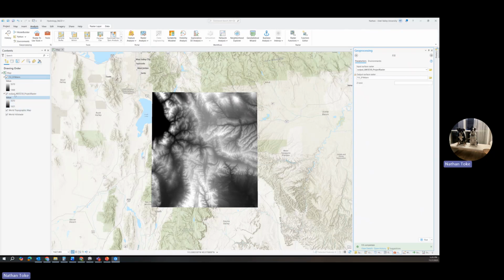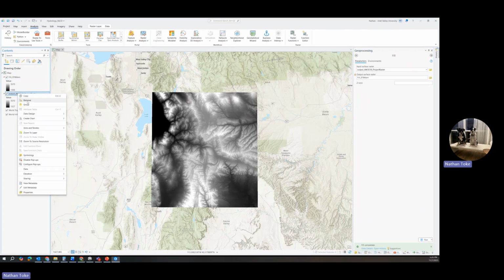Okay, so there it is. It didn't change things too much, although if you look, you can see the lowest value in the filled DEM is 1368 meters, and the non-filled is 1327. So that does seem to indicate there were some sinks. Okay, so I'm now going to remove the other one. We're just going to be working on this filled DEM.